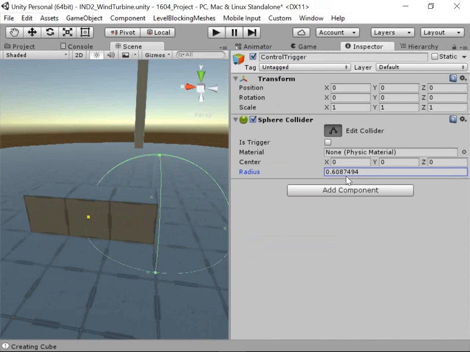It's the same thing as scaling up like this, but this becomes a lot more versatile if you're making a cube or a box collider, or you just want to scale it in one direction. But that's just one way to adjust your collider. Here, the center is actually where the collider is on the game object itself. So I can move this in the X and position it where I want it.